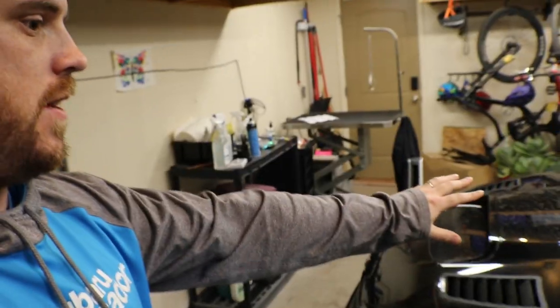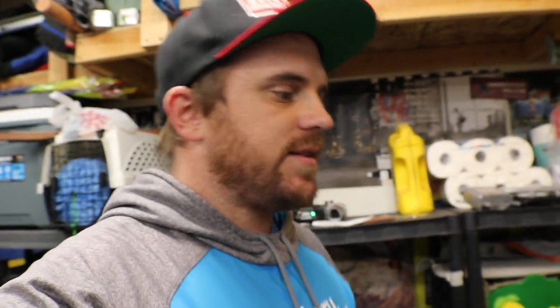I'm going to be looking at the craftsmanship of the downpipe, because GrimmSpeed obviously always has top-notch quality, so we're going to be taking a look at that. And I just gotta get the car taken apart, take the intercooler off, jack up the car so I can get underneath and get this baby installed and see how easy it is too. Again, since it's GrimmSpeed, I assume everything's going to go flawlessly with this install. So let's go ahead and start with the unboxing.